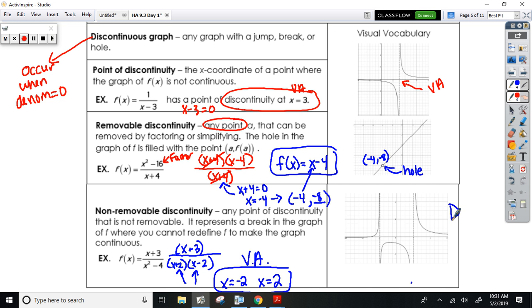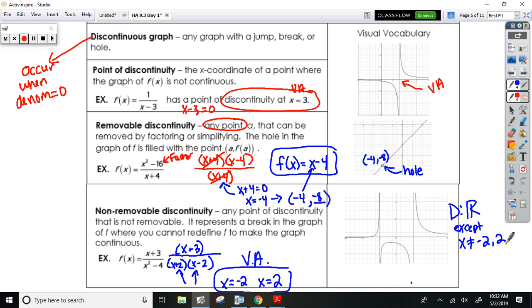Just to talk about the domain, I guess. The domain for these will be all real numbers, but you'll have 2 exceptions. So you would say except x cannot equal positive or negative 2. And you can just put like a comma and list them, so you don't have to write x does not equal multiple times. Okay. Tomorrow we're going to continue this idea.